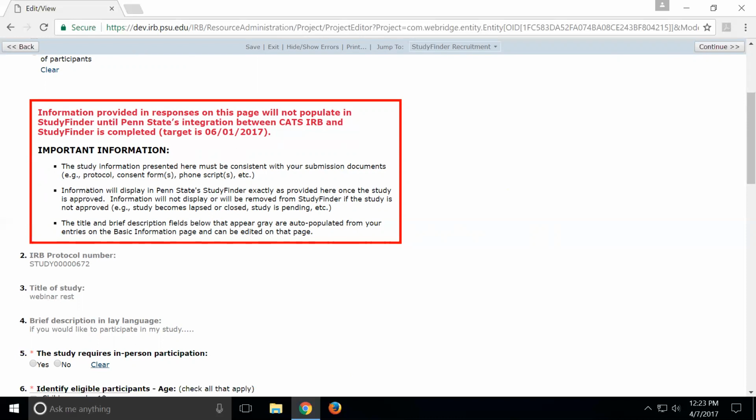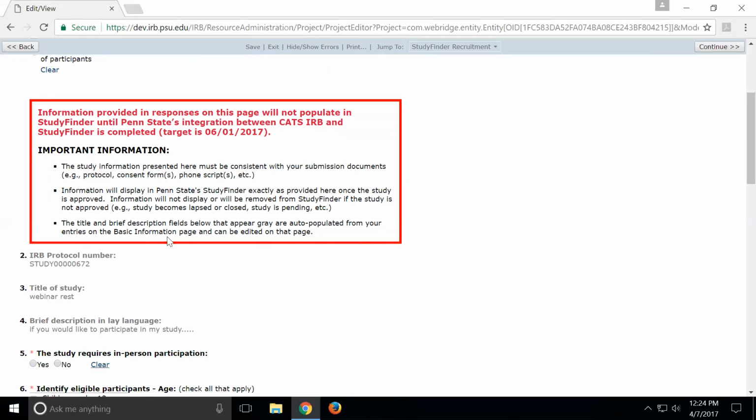Also mentioned here is some important information that you need to keep in mind. The first one is that the study information presented here must be consistent with your submission documents. Some of you might be sitting at your desks thinking, gosh, don't I put recruitment information into my protocol? And yes, that's true. So what you want to make sure is that you're not saying something different on this page than what you're saying in your protocol. It's important that our protocols remain as a standalone document that can describe the research. So there may be a slight amount of redundancy between these two places. Our reviewers are prepared to be looking for that and to be catching it, but we hope and expect that as researchers who are filling this out, you will take that time to do that as well.